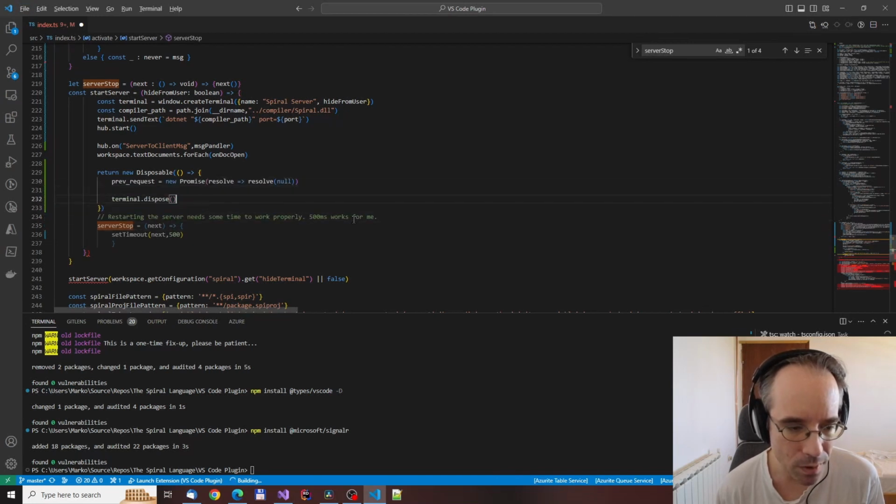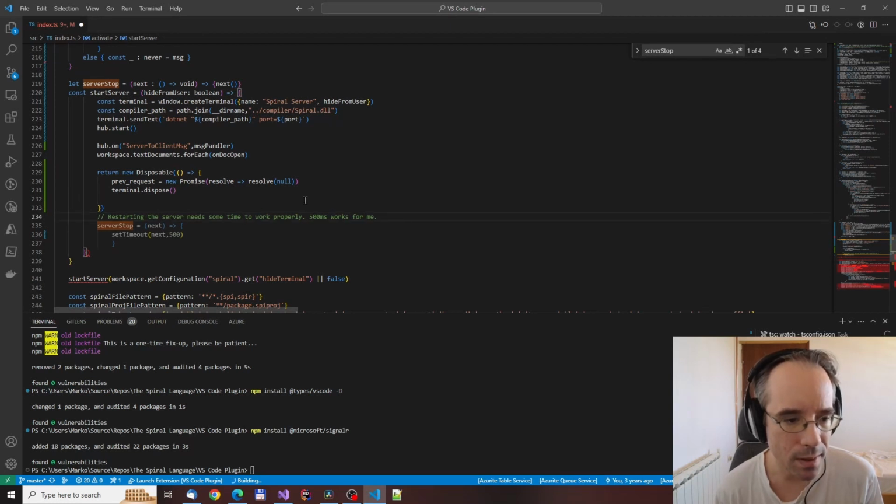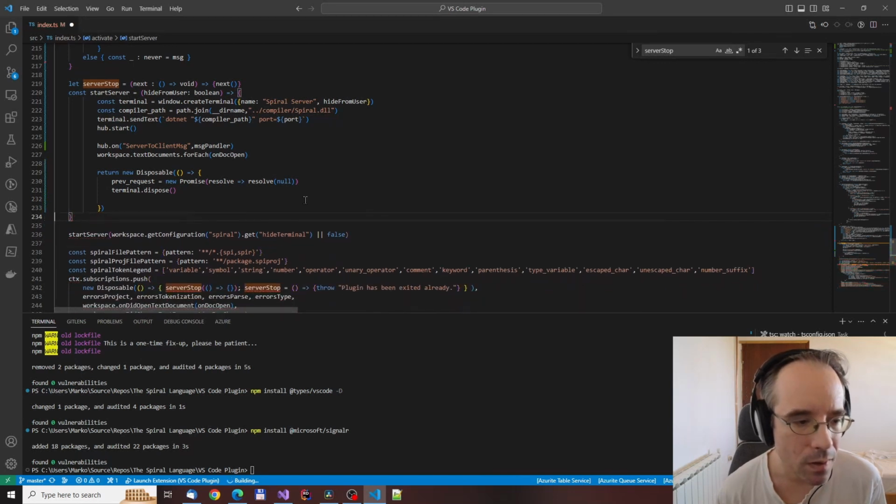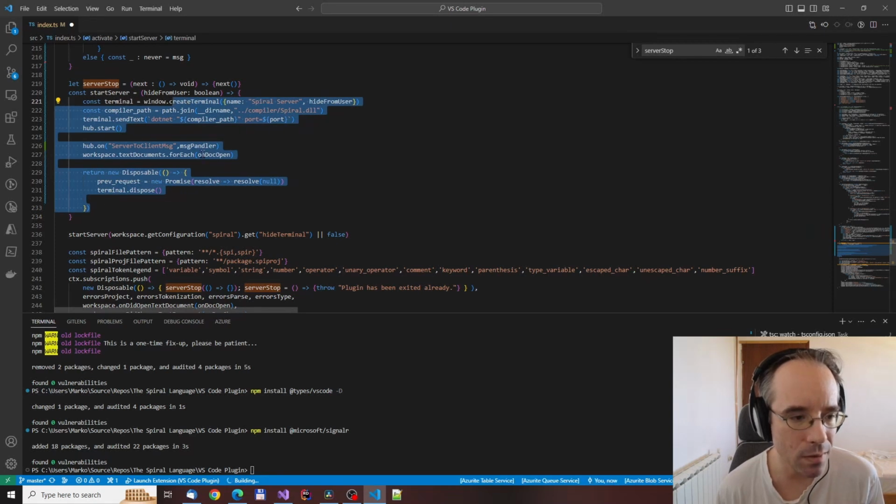We dispose the terminal. Then the next. What is the next? And this is much simpler, but whether it will be correct, we'll see.